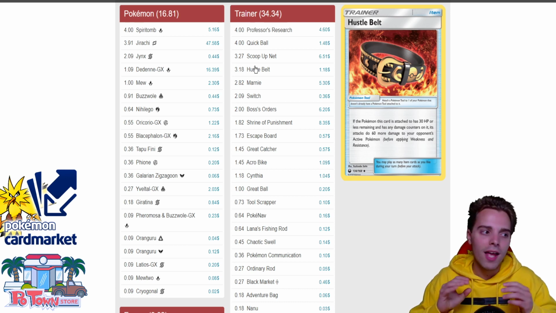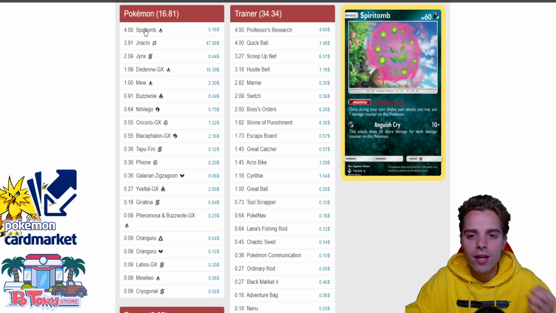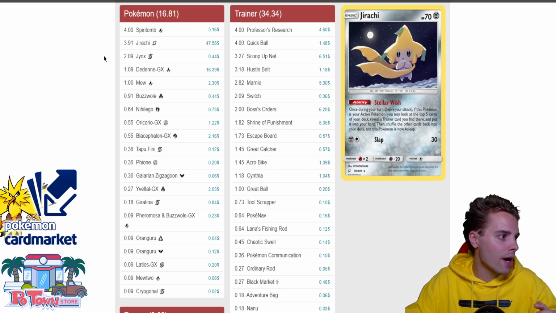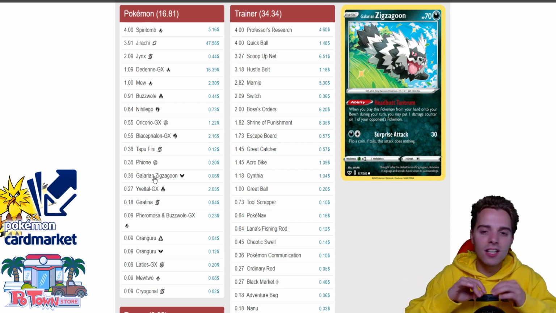As soon as you know that the opponent is not playing down Tool Scrapper, you can actually abuse this, because out of nowhere, if you have the Toughness Cloak on your Spiritomb, you have 110 HP. That means you can smack 310 damage with your Spiritomb, and that's actually ridiculous. Pair that with some Galarian Zigzagoon snipes, and you could actually be one-shotting huge VMAXs with Spiritomb, but it does take a while. So Spiritomb, and then using Jinx a couple of times.